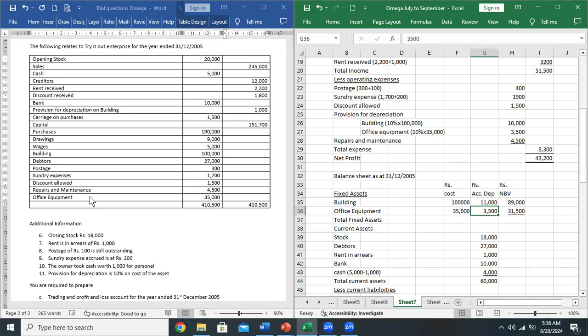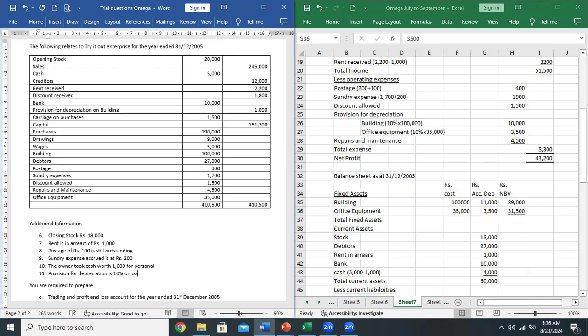Yes. So that is the straight line method. If it is the reducing balance method, let me convert it. It's still 10% reducing balance method. Then this is how it would have played out. In your profit and loss account, you still charge depreciation on the building, but this time it will be 10%, not on the cost. Don't let your focus go on the cost, because this is reducing balance.